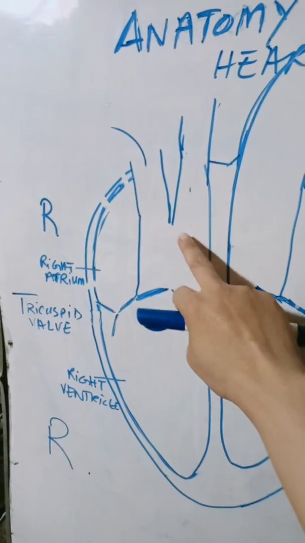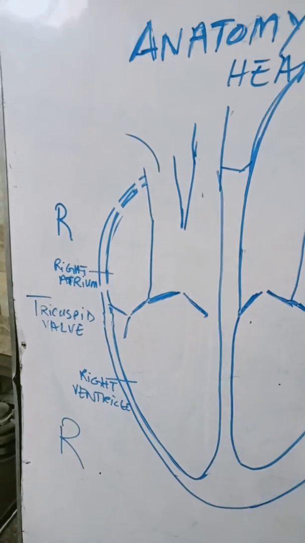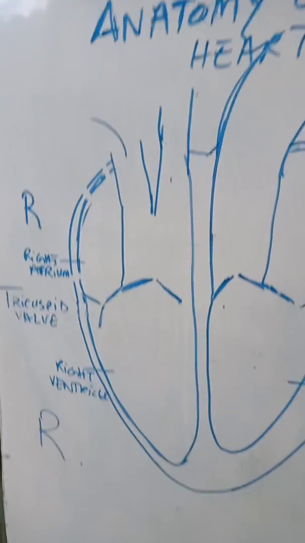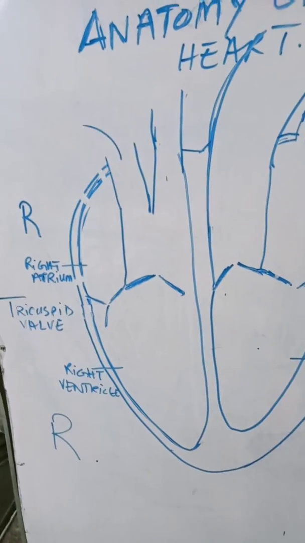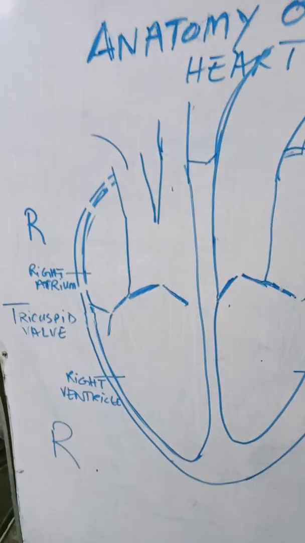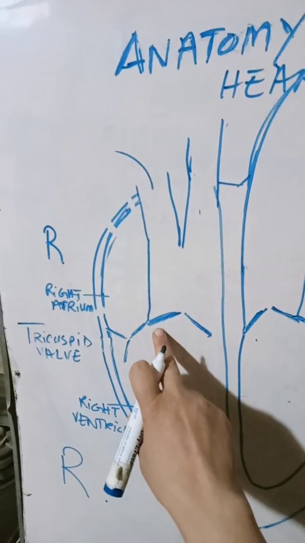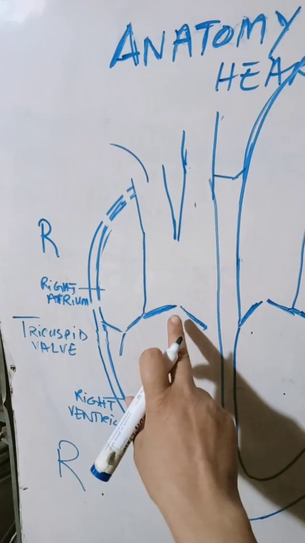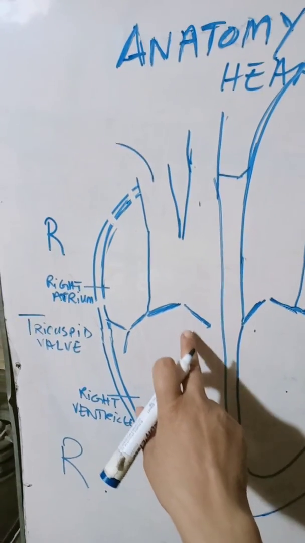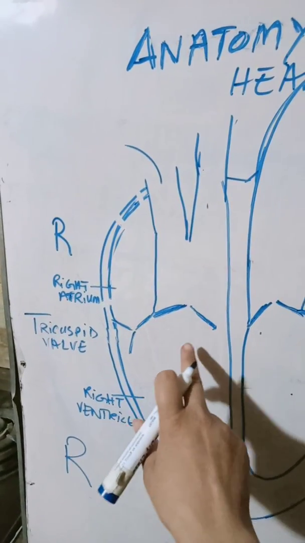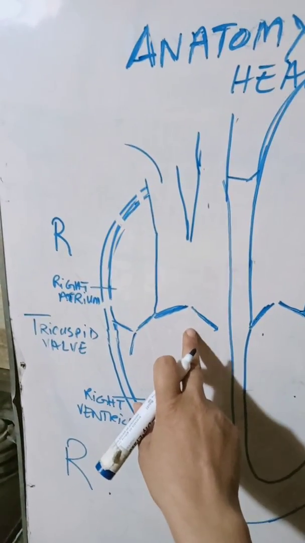Now from here the blood has to go into the pulmonary artery. This is the only artery which is carrying deoxygenated blood. Okay. Now there also you can see a valve is present between the pulmonary artery and right ventricle, which is called the pulmonary semilunar valve. Semilunar, as the name indicates, means half moon. Its shape is more like a half moon. That's why we call it the semilunar valve or pulmonary valve.